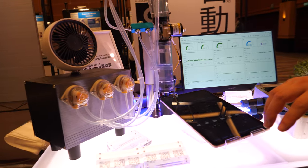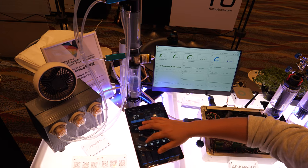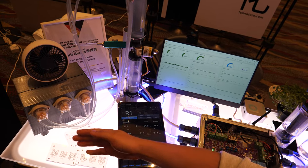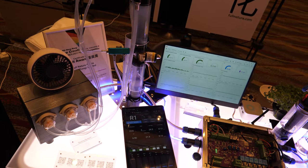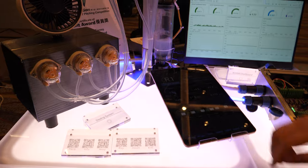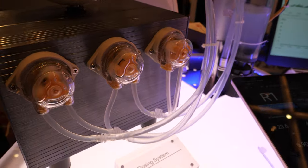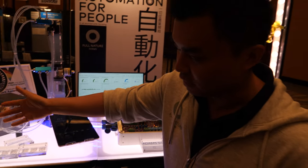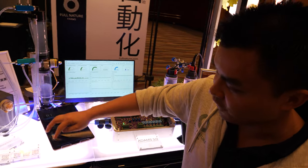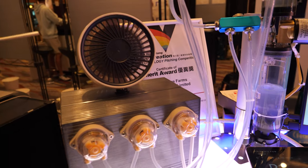What is happening here? This is how it works — this is a dosing system. This is a fan, valve, and pump. Let's say we want to open the valve and pump some water around, or adjust the pH or add more nutrients. We can dose it manually or based on the parameters we set from the sensor readings. You can also adjust the fan speed based on temperature or different sensor readings.